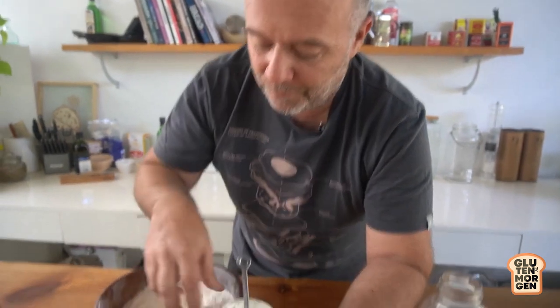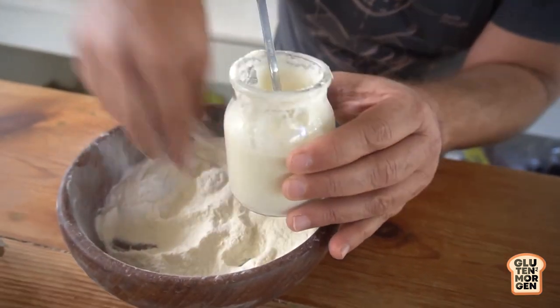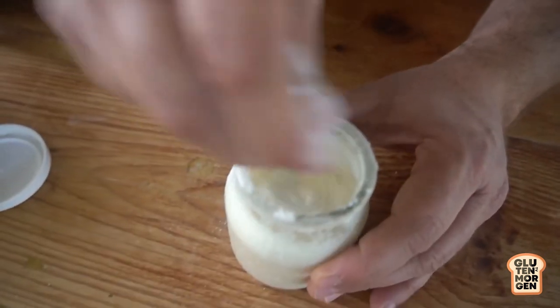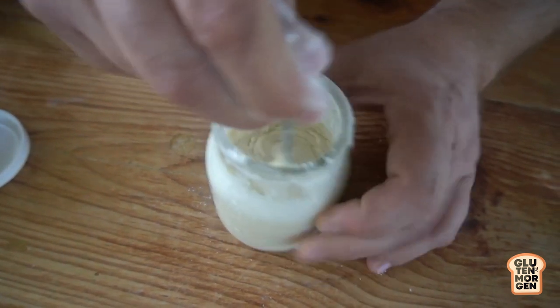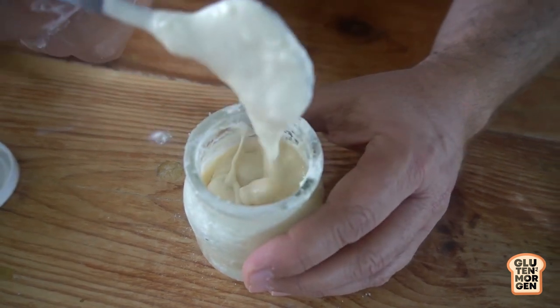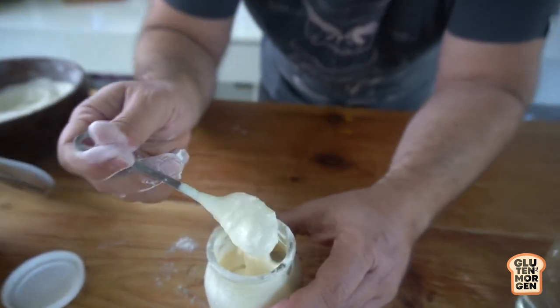If it's a little bit liquid, there's no problem. What do you do? Just a little bit more flour, and that's the solution. It's always by the eye. Forget everything that you've learned before. This is very, very simple. Now, that's the texture that I'm looking for. Not too dry, not too liquid. It's okay. And that's all we have to do on day two.